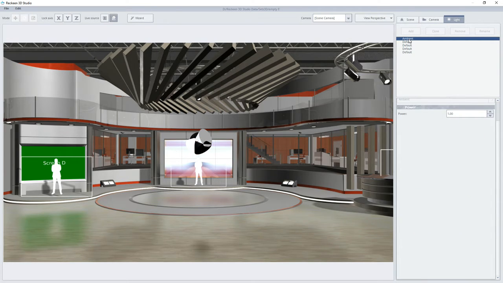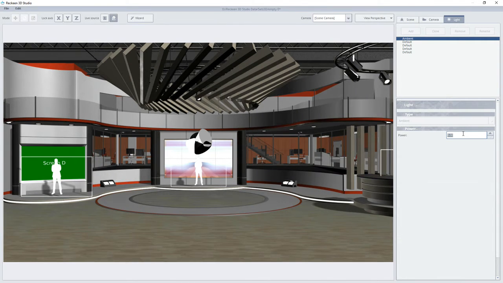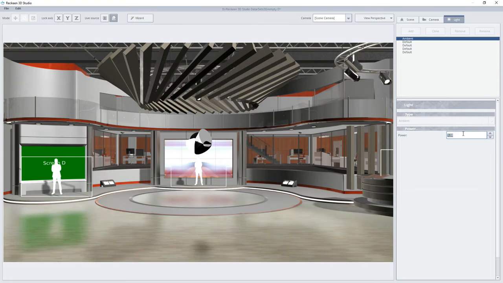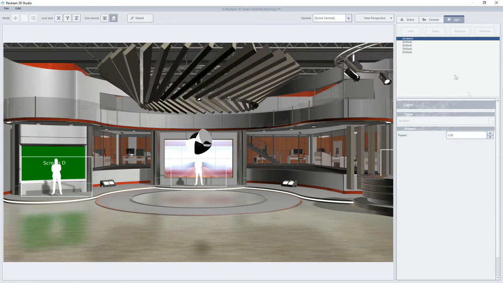In the case of this light, we cannot change its type to a different one. It is a non-directional dispersed light. It illuminates all the stage elements in the same way. It doesn't create shadows. As a parameter, we can modify the intensity of this light, its power, in the range of 0 to 2. By default, after leaving the wizard, this value is set to 1. We change the light's name with a double click on the item in the list.